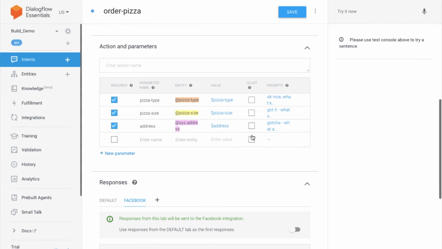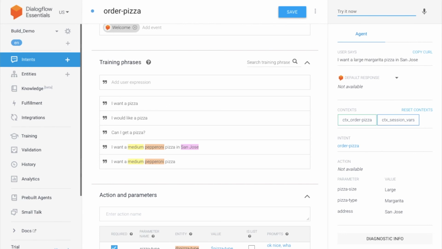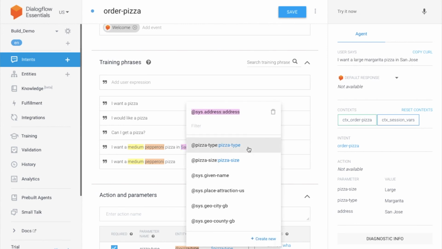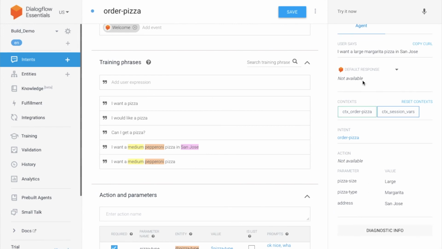So let's see. Yep. Now if I say I want a large margarita pizza in San Jose, all right, so here we fulfilled the parameters pizza size, pizza type, and address.